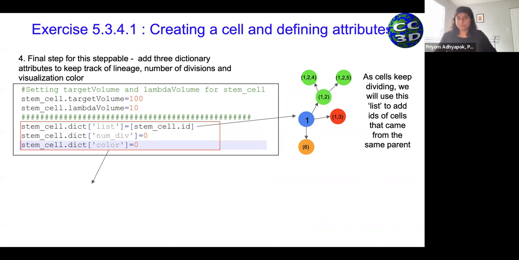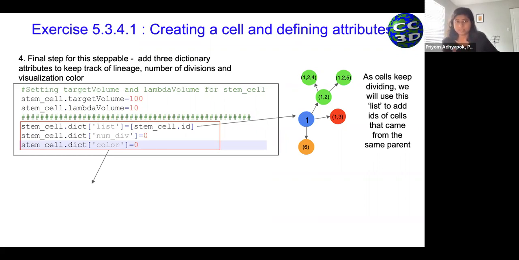The other advantage of using these dictionary attributes is that you might have a simulation where you have a bunch of different steppables. This dictionary attribute is sort of universal within the code, because once you attach a dictionary attribute, it sticks to that cell. It's personal to that cell. So any information that you want to share within classes, you can just hop on the back of these dictionary attributes and share.